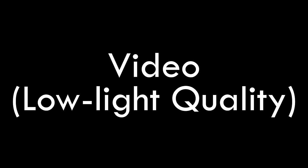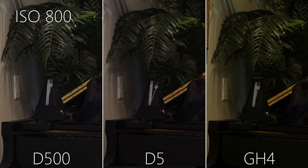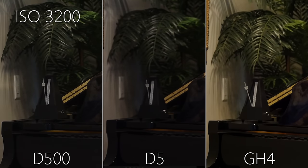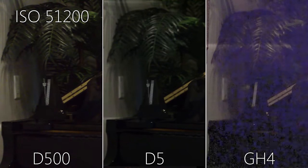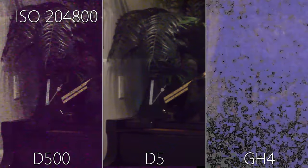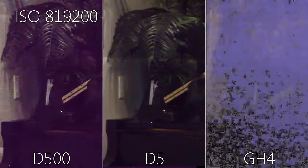Below ISO 800 we never really notice any difference in image quality. At ISO 800, my home's LED lighting caused horizontal flickering on the two Nikons but not on the Panasonic — the shutter speeds were the same. I think this is caused by a slower sensor readout from the Nikon cameras. This highlights the value of the less expensive GH4, though this only occurred at shutter speeds faster than 1/120th, which you wouldn't normally use in artificial light. At ISO 3,200 and above, the D5 is about twice as clean as the D500, which is about twice as clean as the GH4. At ISO 50,000 and above, the D5's bigger sensor is the clear choice for low-light 4K video — though our previous tests show the A7S II is a much better choice.